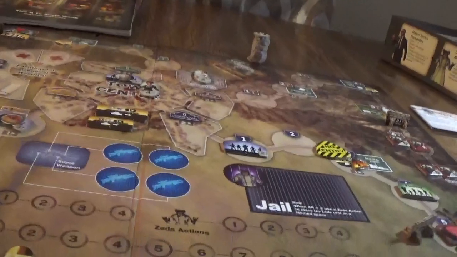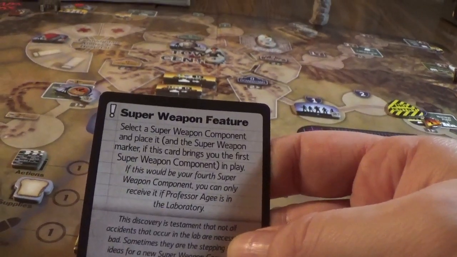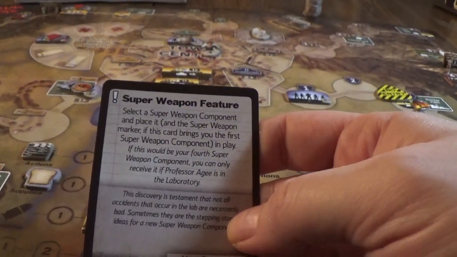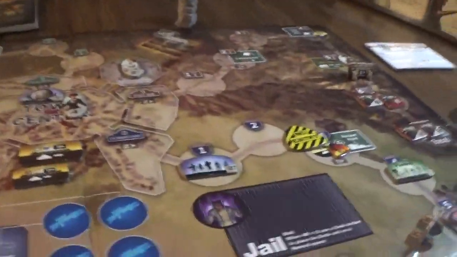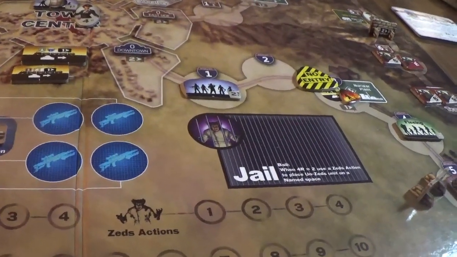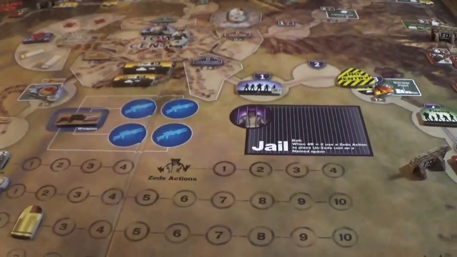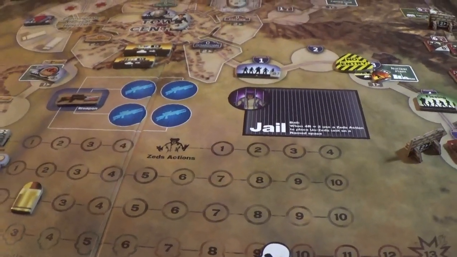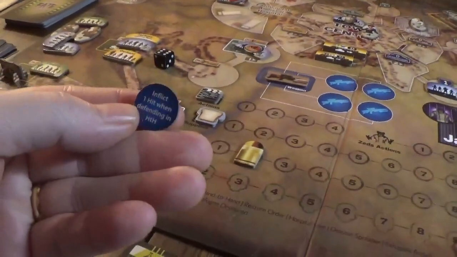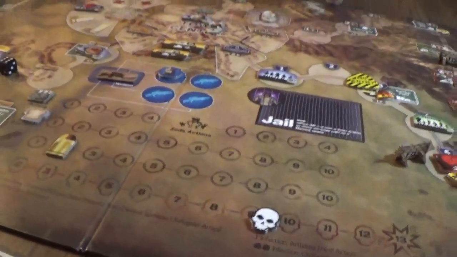Alright, we got it. Alright, so it says super weapon feature. Select a super weapon component and place it on the super weapon marker. If this card brings you the first super weapon component in play, you can receive, okay. Alright, so let's bring the super weapon marker. Let's put it right here. And we're going to pick a random marker. Alright, inflict 1 hit when defending in HTH.